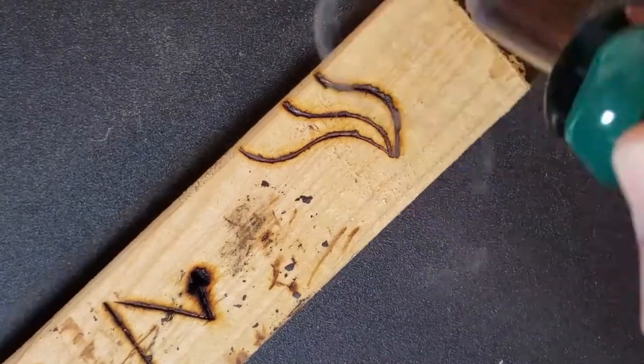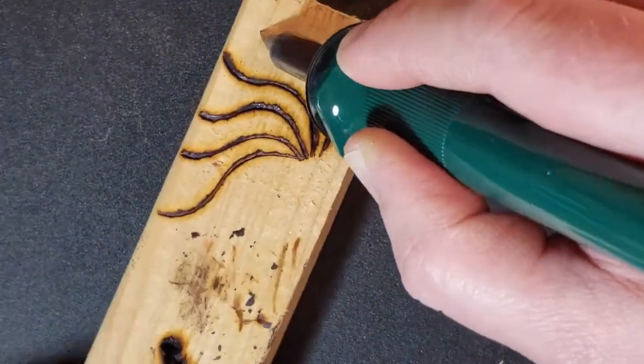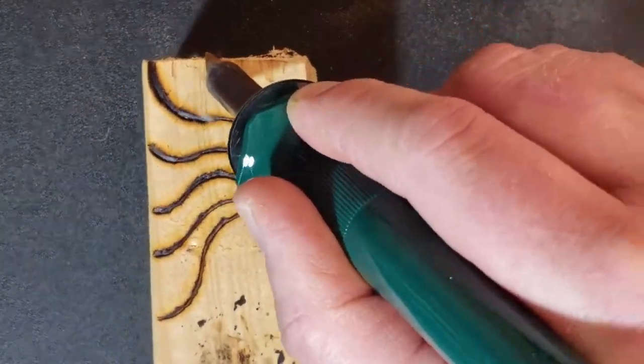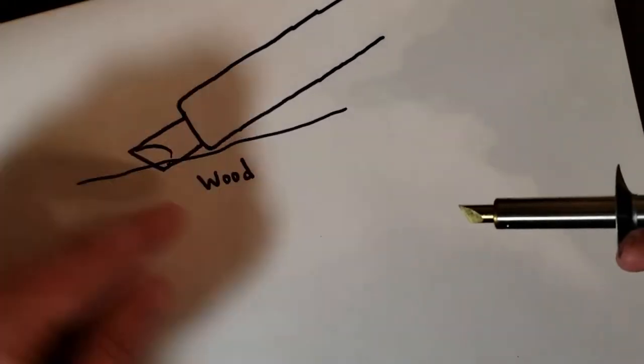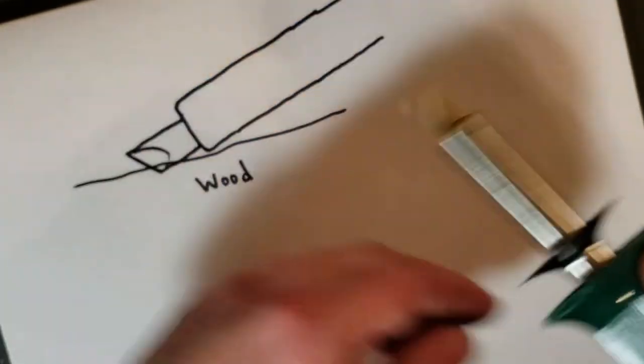Let it become an extension of your arm, just like when you learn to draw. And really learn how the heat comes out. Learn when to push hard, when to not push hard. And it's also hard if you're using this tip and you're sinking it in like this. You can't always get the right angles you want. The angle is very difficult.